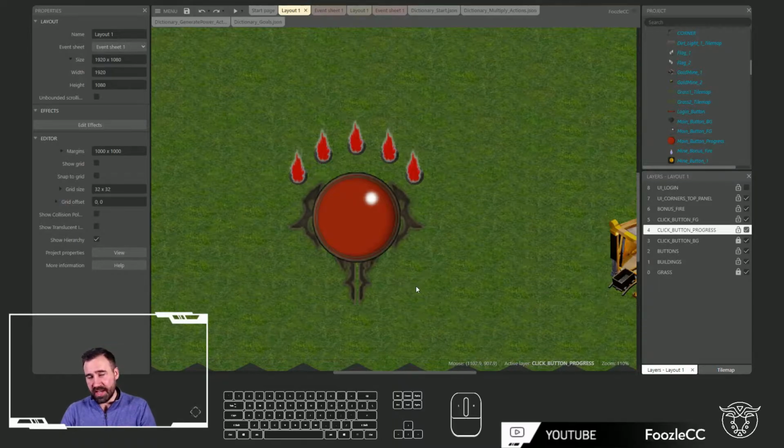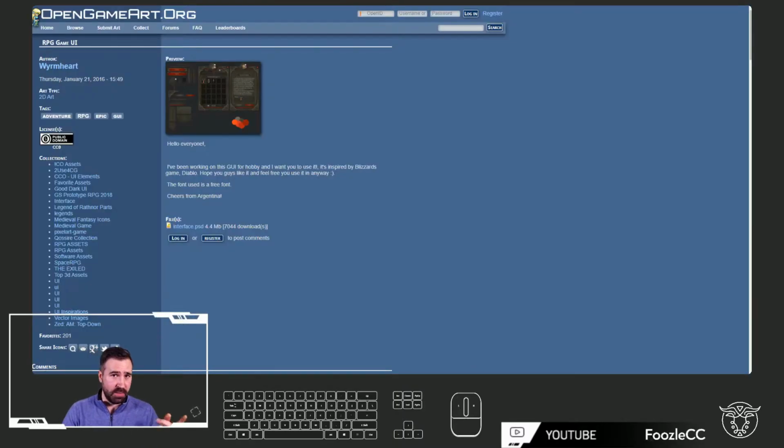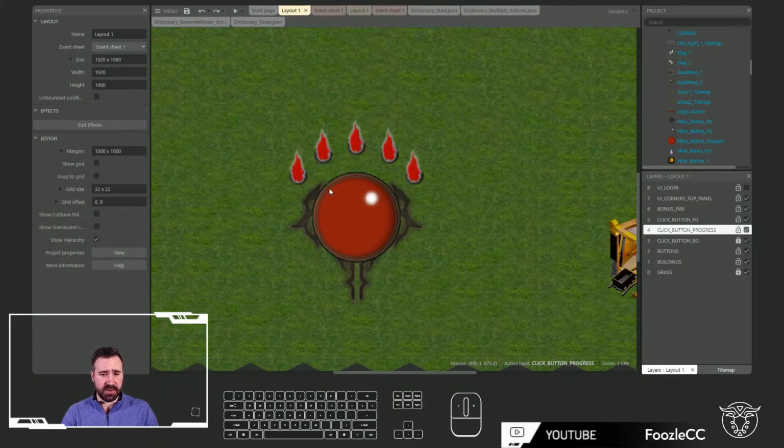This artwork you can actually grab from opengameart. I'll put a link down below. Wormheart has provided this under license CC0, so thank you, Wormheart. You can use this inside your games. You can make modifications and remix it. I've actually taken it and made a few additional assets for the tutorial I'm preparing for, so I'll share those below as well. Coming back here, now you got your artwork.